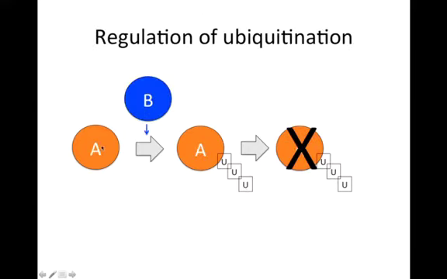And we can in fact regulate this process. So some protein B will be involved in determining whether ubiquitin does or does not get attached to A. So B can regulate ubiquitination of A, and therefore it's regulating degradation of A because it's causing ubiquitin to be added or not. And so just like any other regulation process, just like transcription or splicing, here we have another factor that's acting to regulate the gene, one protein regulating expression of another gene and protein.